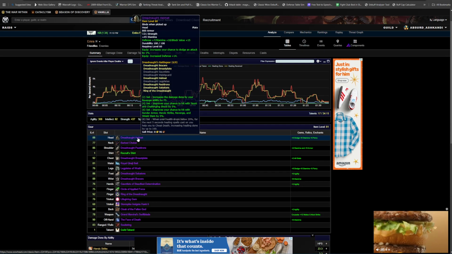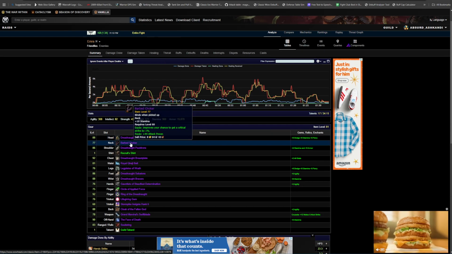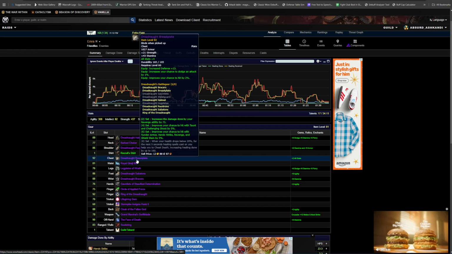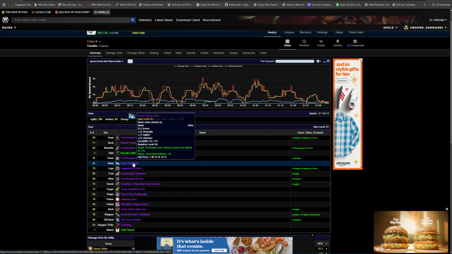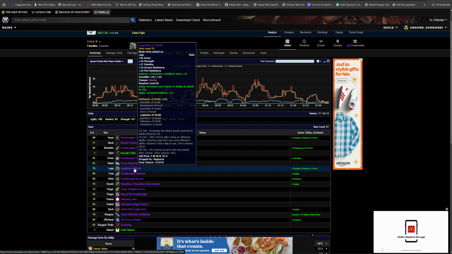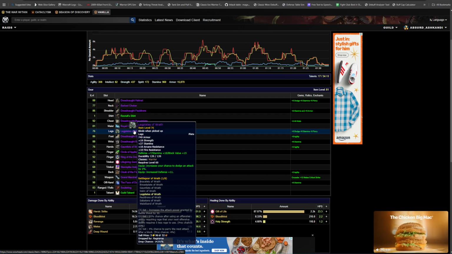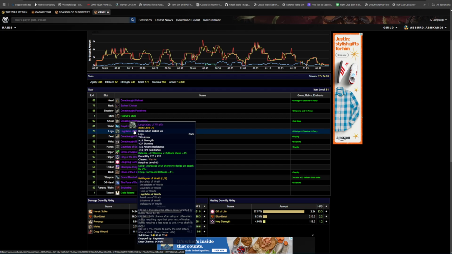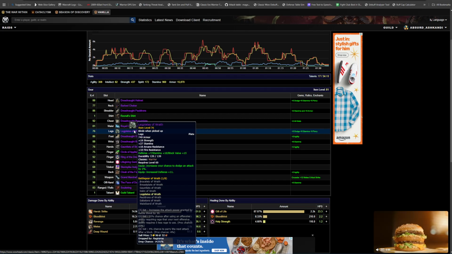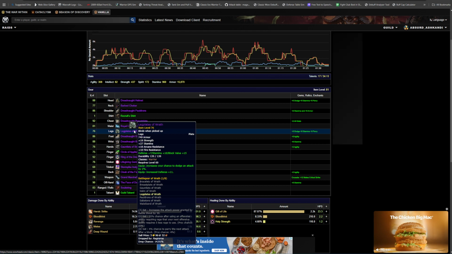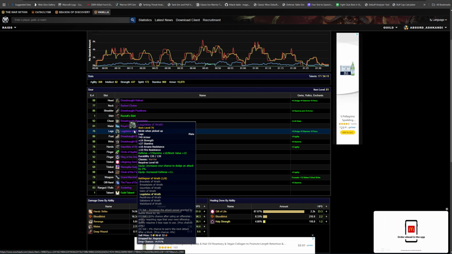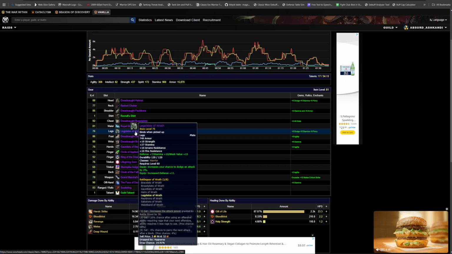So they're wearing Dreadnought Helm, Barbed Choker, Dreadnought Pauldrons, Dreadnought Breastplate, Karaji Belt, Leg Plates of Wrath, because these legs are better than tier 3 for avoidance. I almost said the wrong thing there. Because they have 2% dodge on them. And tier 3, I think, has block chance and block value and defense. And these have defense and 2% dodge. So that's probably why this person's wearing those.